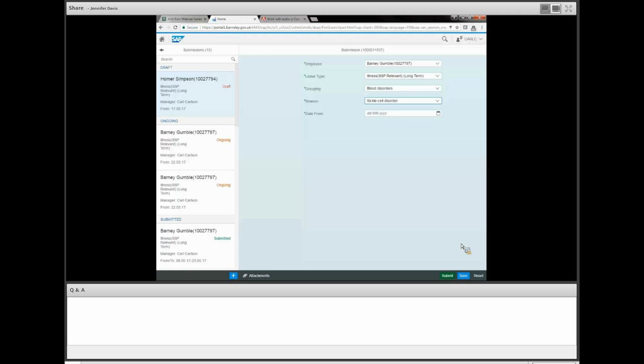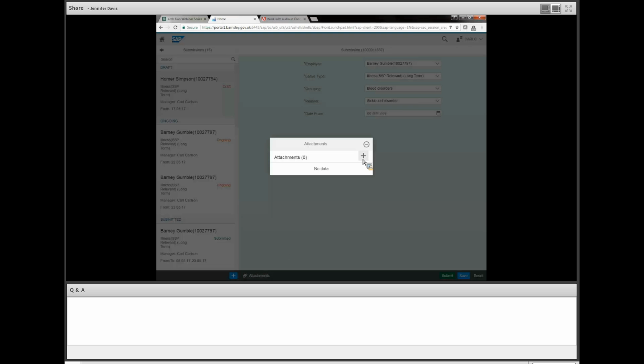So the actions down here in the footer, they're determined dynamically based on whatever workflow is being configured in the back end, and also the leave type as well. So for example, at this point I can submit or save or reset the record, but the option to save to draft isn't relevant to every leave type, it's only relevant to sickness. So on the disability scenario, for example, previously that option wouldn't have been visible. And the same applies to attachments. They're only relevant to illness-related absences, so this appears and disappears based on the leave type selected above.